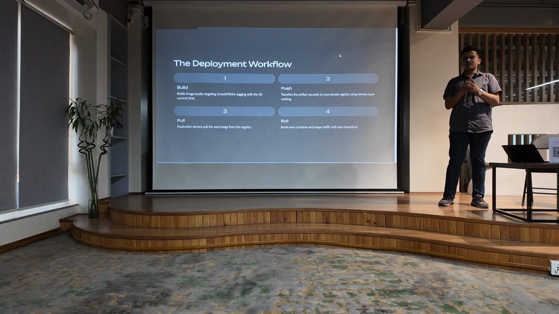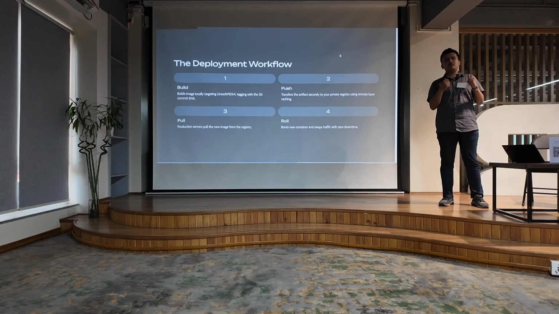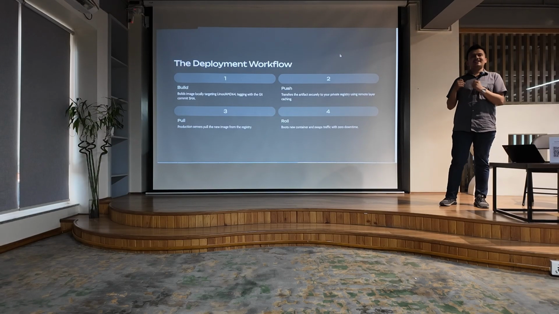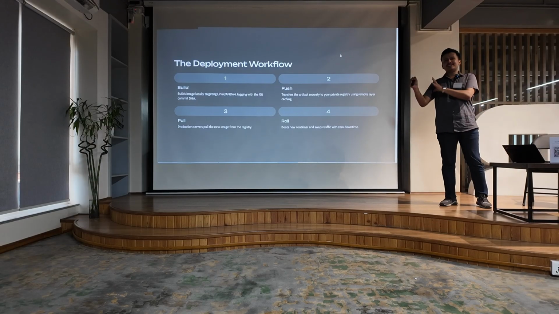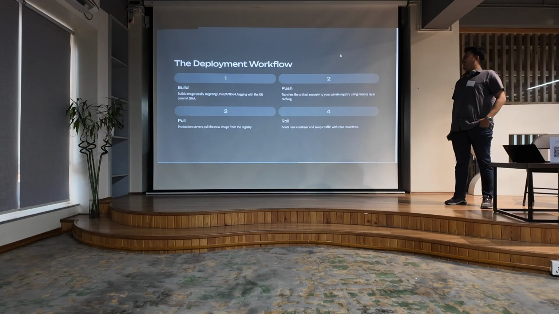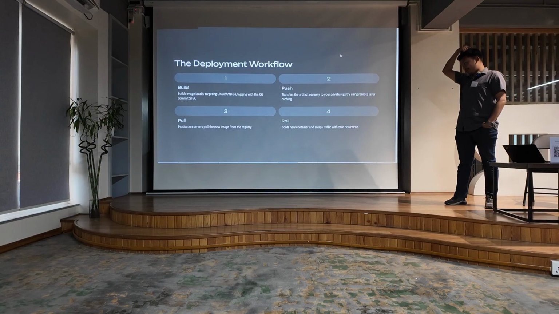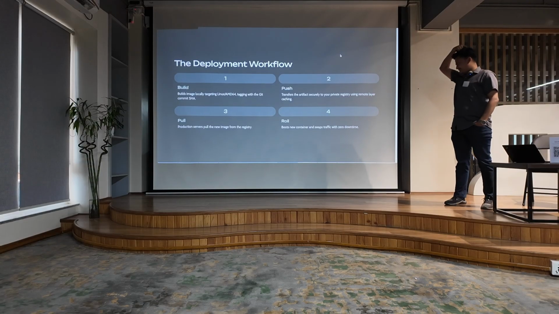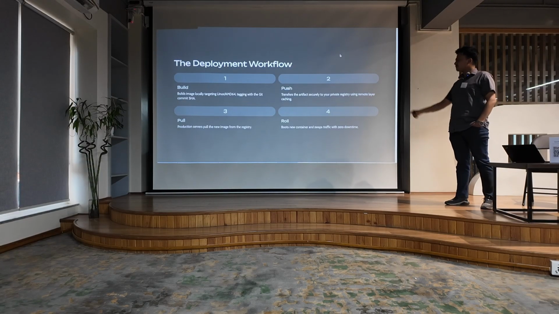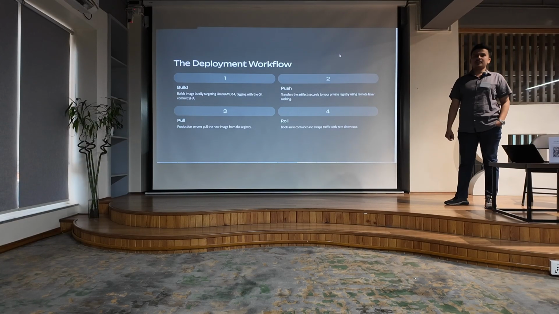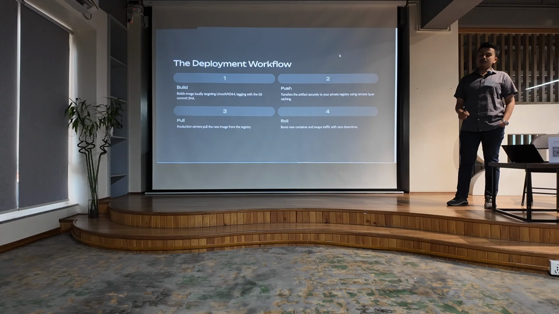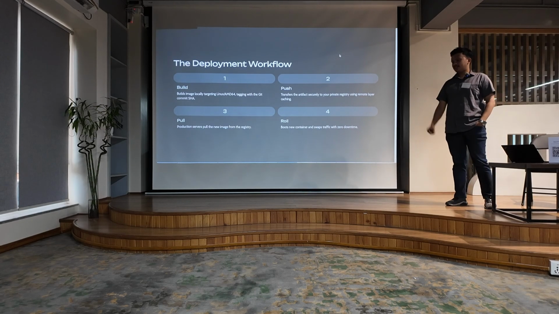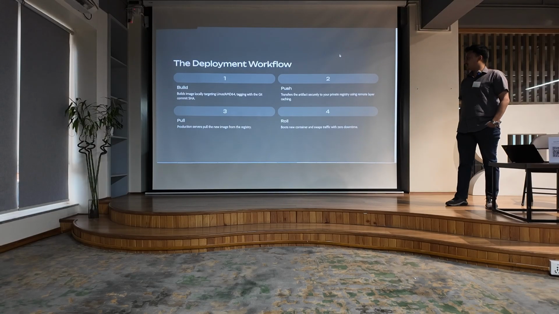We use Docker Compose a lot. Docker Compose pull, Docker Compose up dash detach, Docker Compose up dash build, everything. And after that, the rolling part also comes, and it is done by Kamal deploy if the application is already deployed. If the application you are deploying is for the first time, that is Kamal setup.